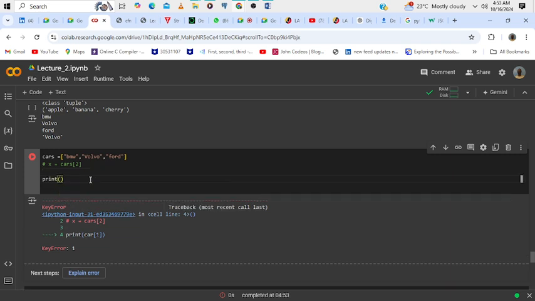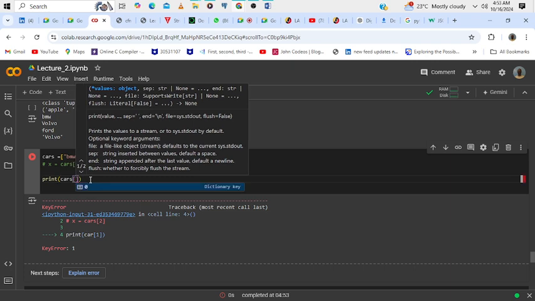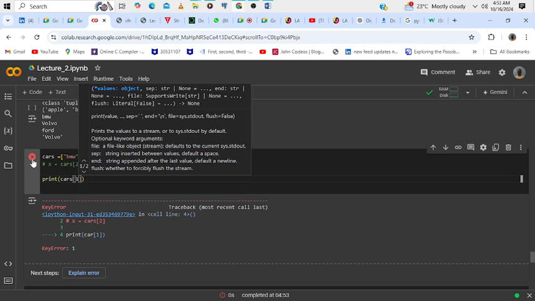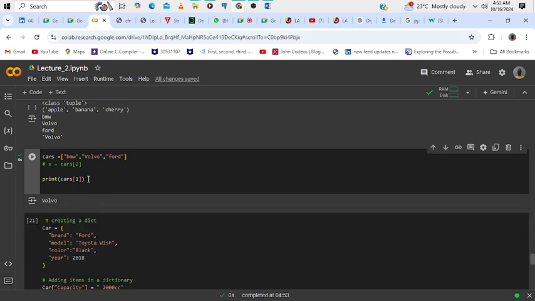We have the print, and then cars, then we have index 1, right? You should get an output, because I just wanted to put this one in a variable.